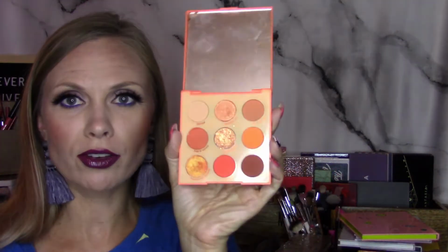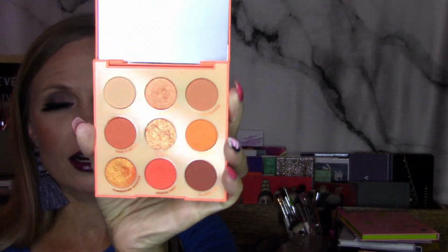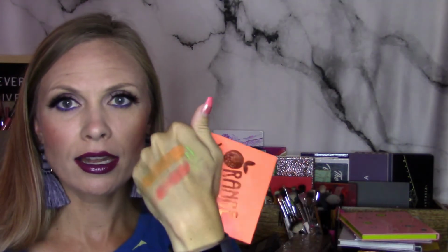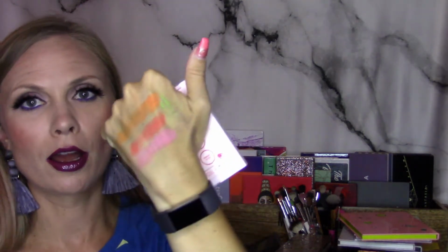I've got one more favorite and then a couple fails. So my last favorite are these little 9-pan palettes from Colourpop. If you like color, or if you have a specific color that you really like to wear, I think you're really going to enjoy these. And the reason I really, really love them is because I do own a lot of color, but I feel like these little guys just have colors that are not in my other palettes. They have created some unique colors within these palettes. So these are from the Orange You Glad palette, and then this pinky one from the Strawberry Shake one.